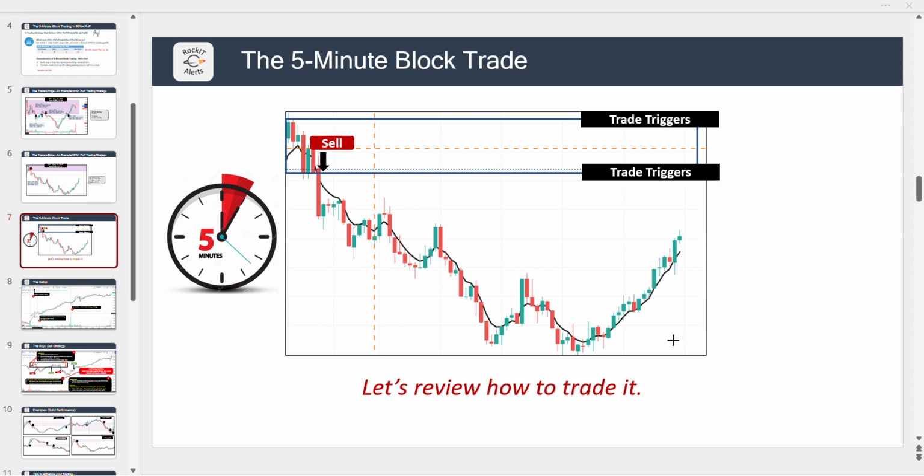Okay. So this is data for May 24th. Now there are 2 triggers. When this 5 EMA crosses below the top part of the box, you sell, and you even sell when it crosses below the bottom part. When the 5 EMA crosses above the bottom part, you buy, you go long, and when it even crosses above the top of the box, you buy, you go long. Those are the triggers, simple.